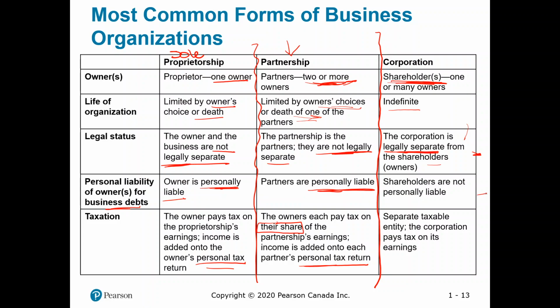If we look at liability for business debts, in a corporation, the shareholders are not personally liable. So if the business is through a corporation, and it does poorly and is not able to pay off the business debts, say you can't pay the loan back to the bank, the shareholders will never have to pay any of their personal money to pay that bank. If it ended up where the bank loan could never be paid back, the corporation would just go bankrupt, and unfortunately the bank would never get paid. So those shareholders do not have any personal liability.